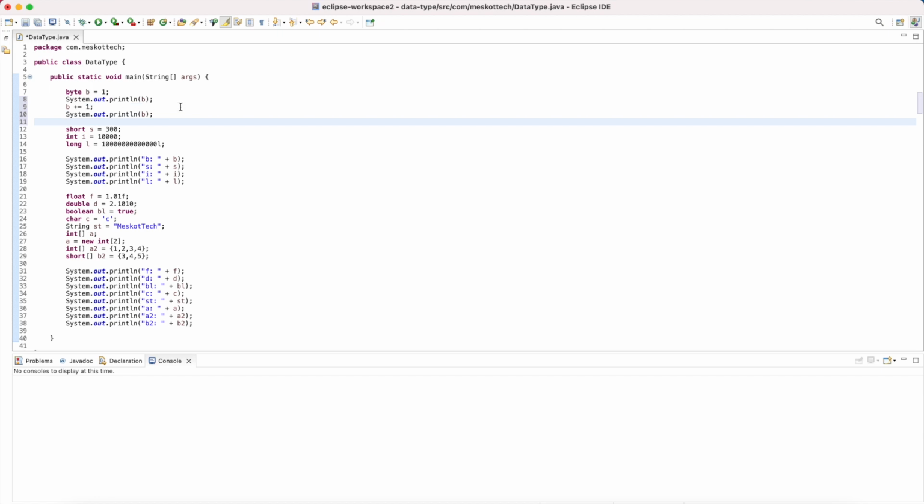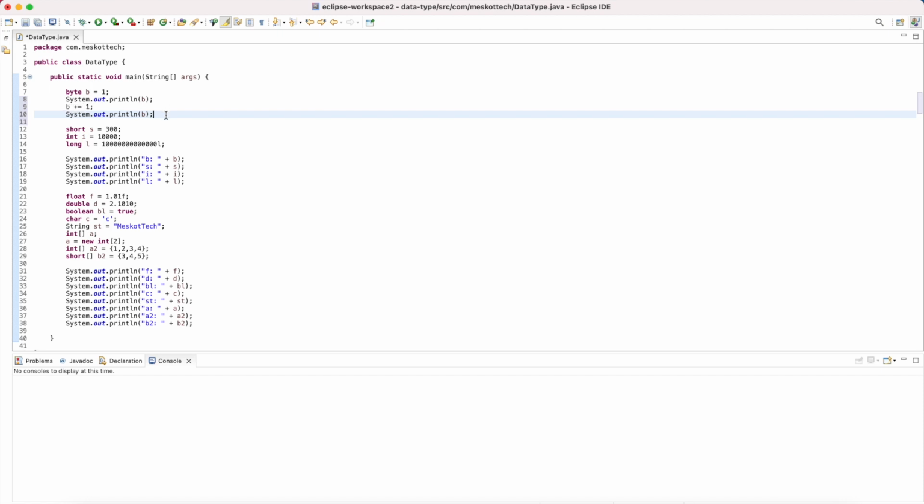Okay, and now let's run and see. So this must print 1, this must print 2, right? So what this one says is b, please increment b by 1 and assign that value to b.